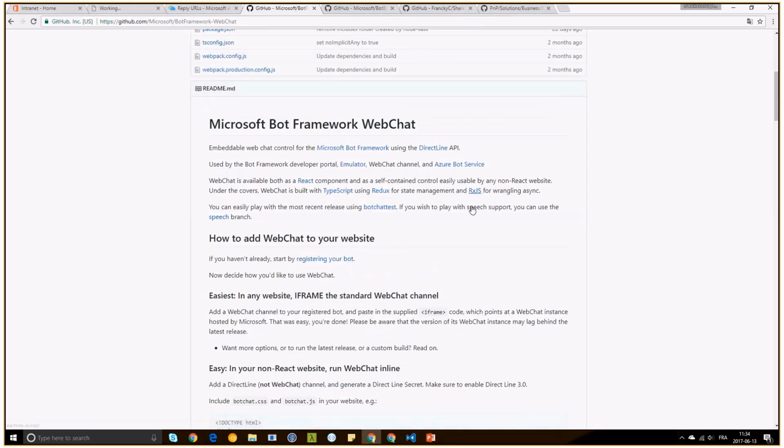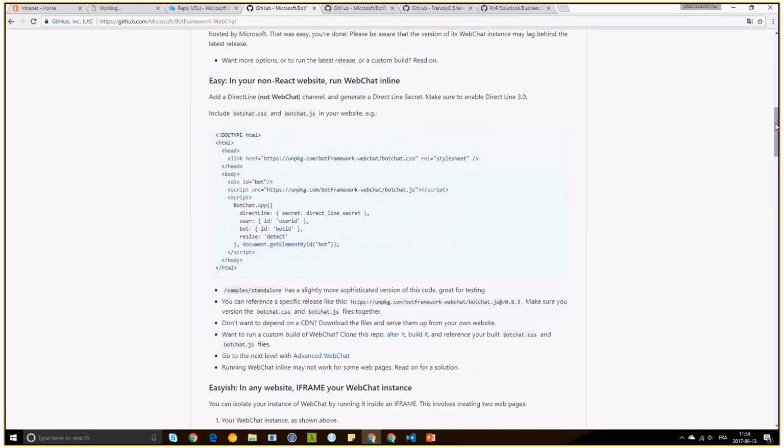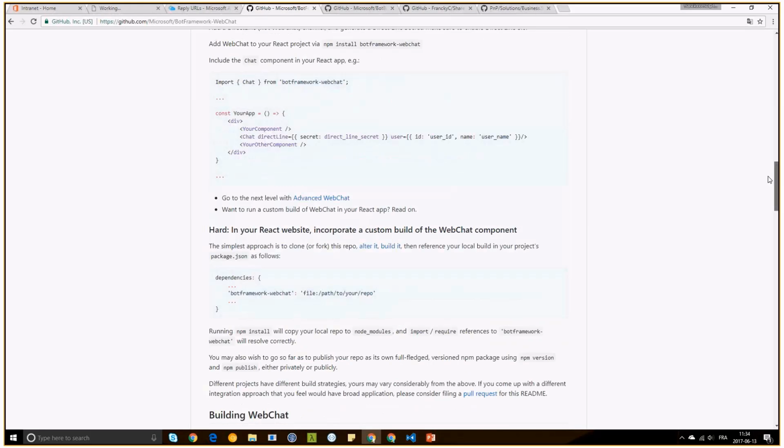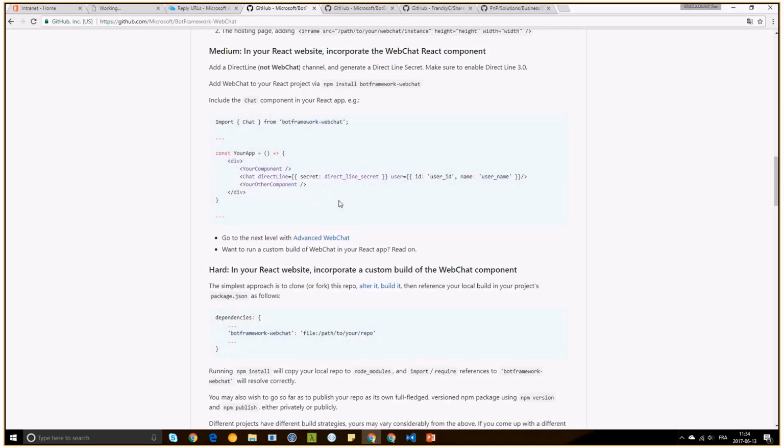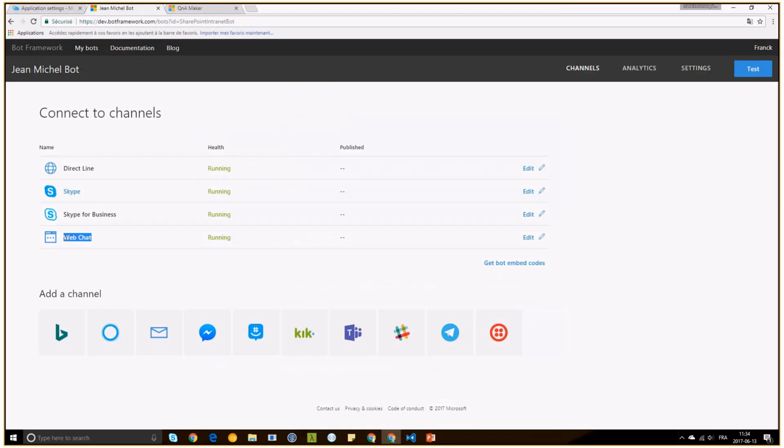With this component, you can apply styles on it. This is slightly different from the Web Chat component. You have some configuration to do, but this is basically the component I use to apply styles.